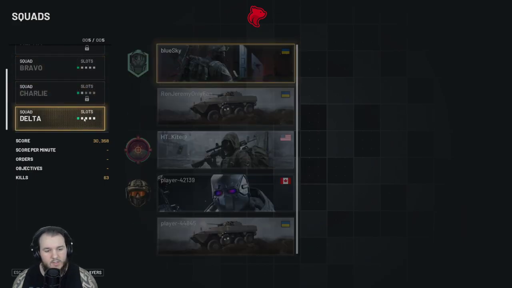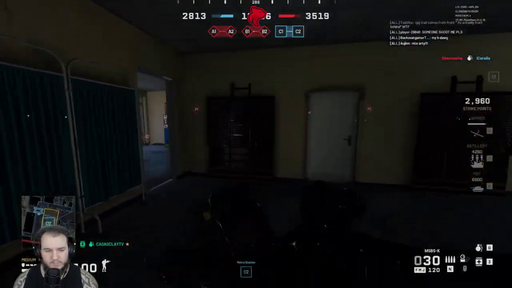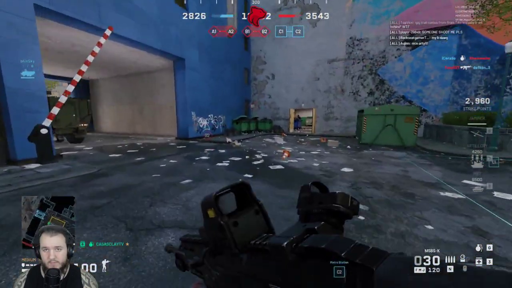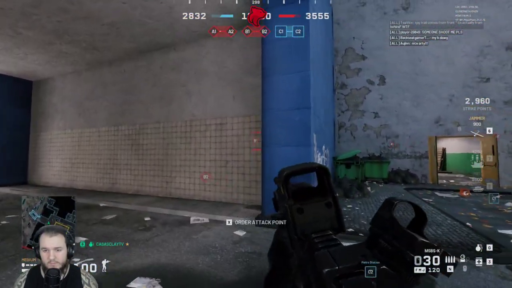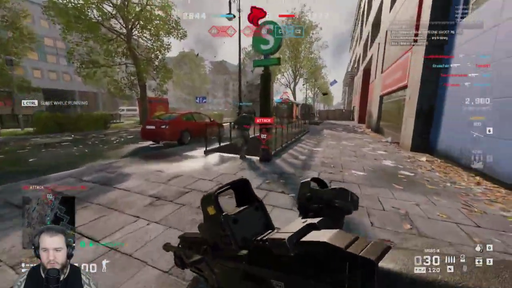Area Charlie is under our control. Your UAV is ready for deployment. Go for Bravo 2.